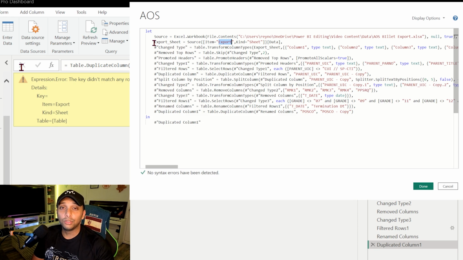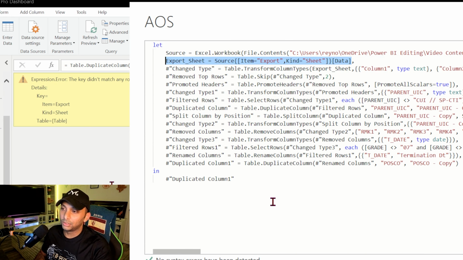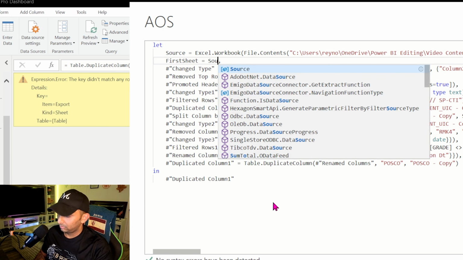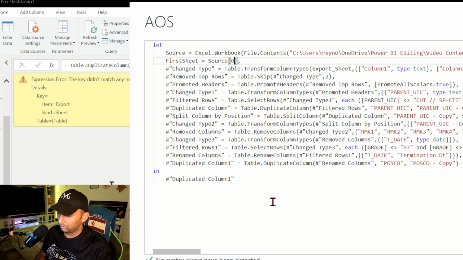Now this is going to benefit you in the long run because you no longer have to worry about how many sheets you add to the Excel workbook that you're working in that's brought into Power BI, or you don't have to worry about the sheet name itself. And we're going to sequence it in a way to where if you had multiple sheets, for example, such as 5 sheets within your Excel workbook, we can now identify which one we want based upon the order that they're sitting in. All right, so we're just going to highlight it, and then I'm going to change it to first sheet equals source 0 data.